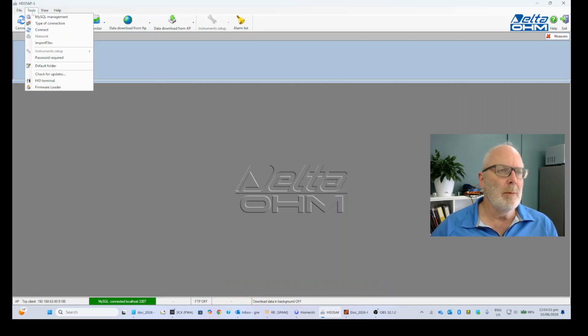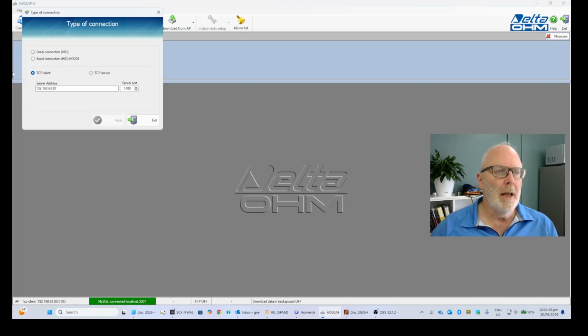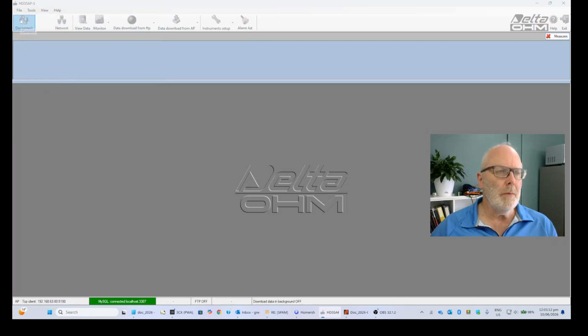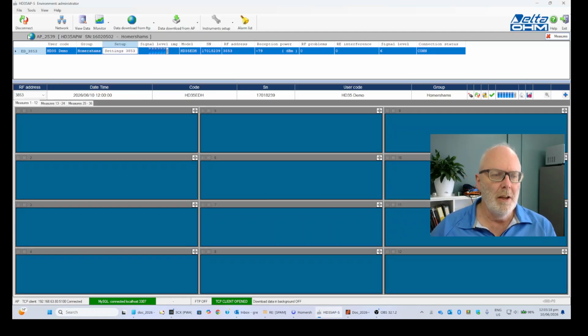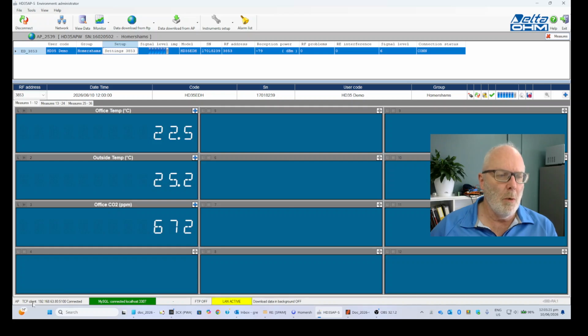When I first go into the software, we can select type of connection. If you're plugged directly into the unit using the USB, you would use serial connection, or you could use TCP connection for networking, which is what I've selected there. You will probably want your IT people to give you a static IP address so that you can always connect to that, or whatever your particular address will be for the base station. On this particular unit we have 3 inputs running, but we can have multiple.